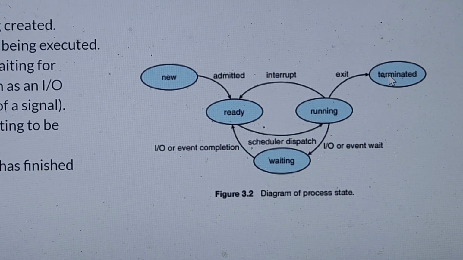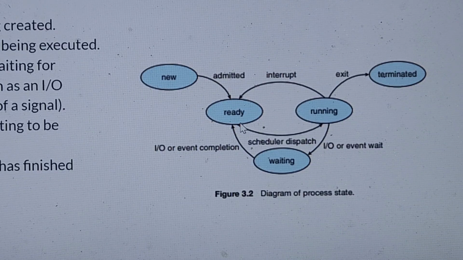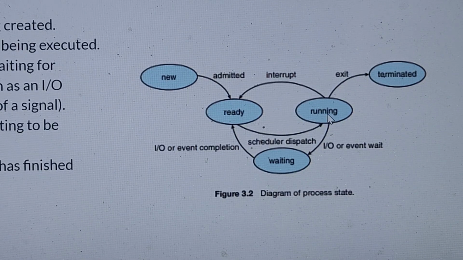I will give a quick recap. When it has just been created, it is in the new state. We run a quick check of dependencies and so on and so forth and admit it to the ready state. Whenever a process is in the ready state, the scheduling part of the OS has to pick the process up and give it to a CPU or a processor, and then it goes to the running state. If there is an interrupt when the process is running, we go back to the ready state.